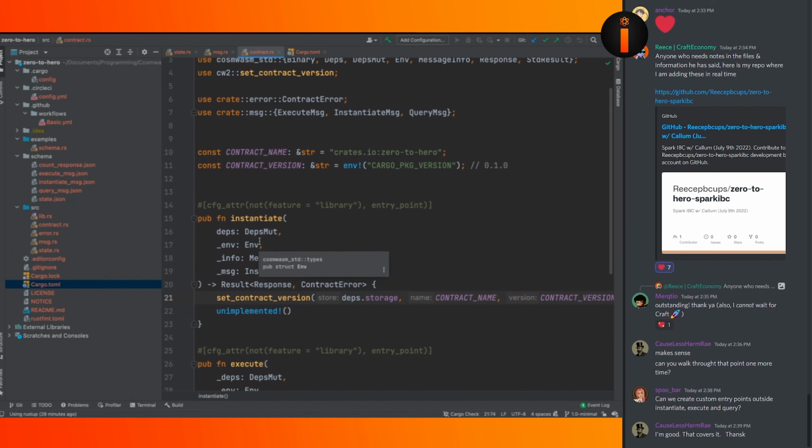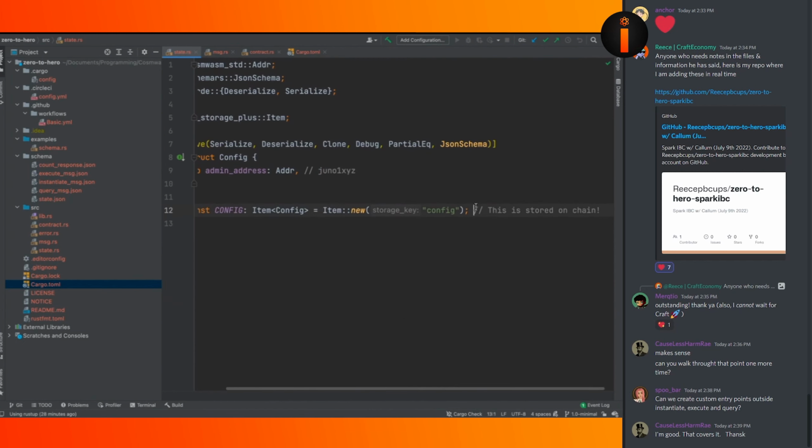Deps is the dependencies of our contract. And what deps mut means is that it's mutable. So we can write to it, we can change it. That's the concept of mutability. It can change. And what we did is we gave it deps.storage. Storage is the underlying storage of our contract. This is where we store these items.